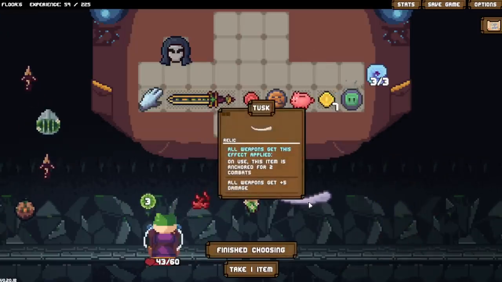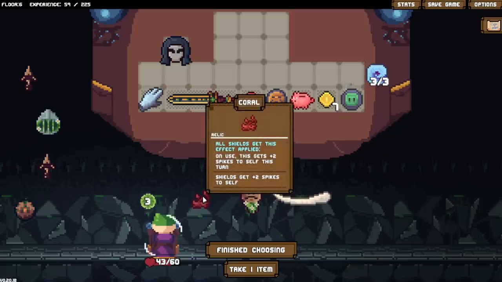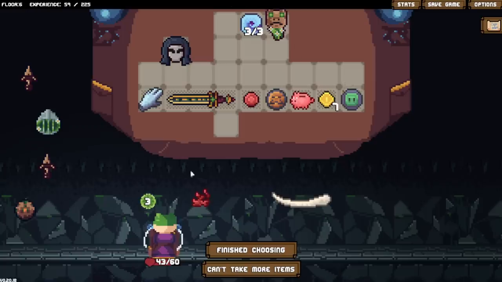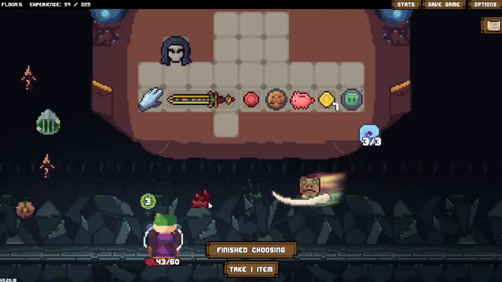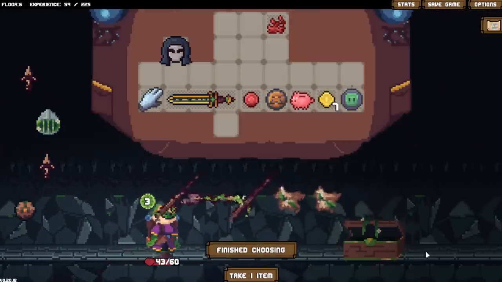What is this? All weapons got this effect applied on use. This item is anchored. No. Dream Frog. No, I don't have energy. And Coral. Also, no. I could do this, though. And have, like, 3 energy up there. You know what? I'm gonna go with a Coral. In case the coral gets used on the wooden buckler, you know. In case it works. Let's see what we get for free.